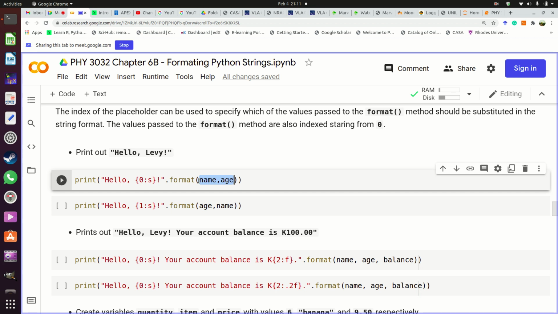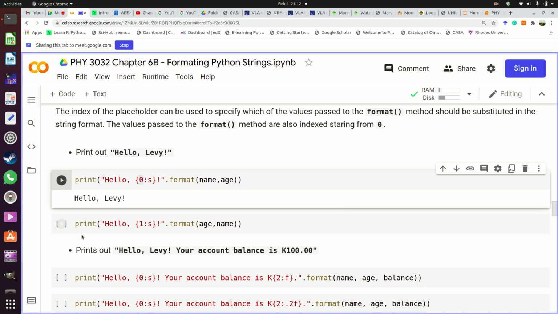You see that? We only have one placeholder, but we have got 2 variables. So how does Python know which one to use? You can specify, I want you to use the first guy using the index 0. So in this case, if you use the index 0, then Python picks name.